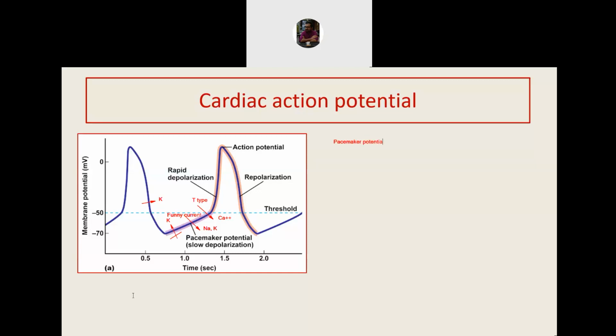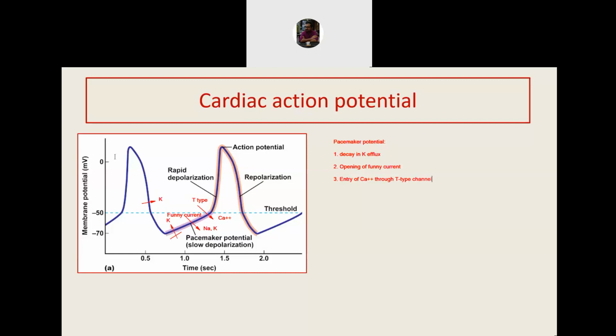also known as diastolic depolarization, are, number one, a decrease or decay in potassium efflux. Second, there is opening of the funny current. And third, there is entry of calcium through the T-type calcium channel. These three things in sequence push the membrane potential to the threshold level.